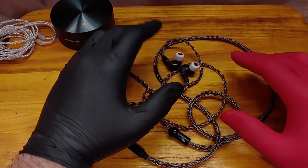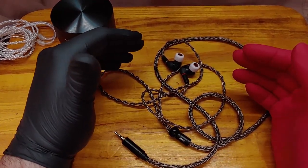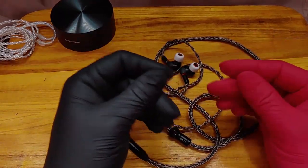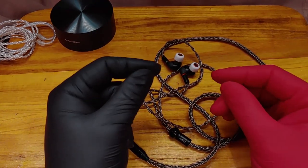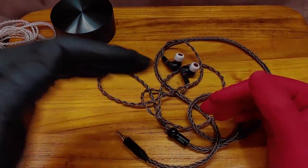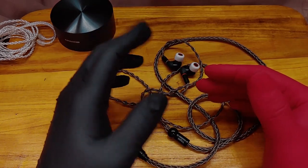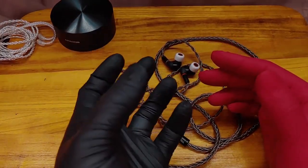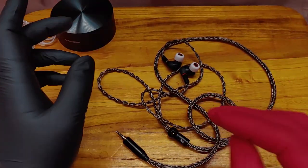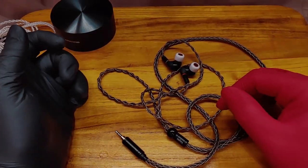Continuing. That is not to say that male vocals are held back by these. Not at all, actually. Male vocals come across beautifully accented, deep, throaty, and with wonderful body. And when paired with something like a kick drum set, the initial impact is kind of sort of there. Remember we talked about how there's not a lot of definition in the upper bass? Well, there's not a lot of impact there. But there's depth. I can hear the air reverberating inside the chamber of the drum, an upright bass drum, or just a bass drum. I hear the air reverberating in between the two membranes, and that ties into the mids.